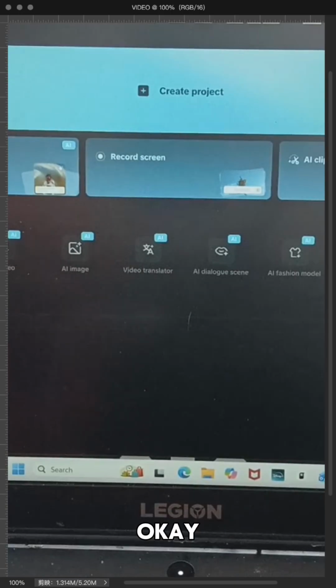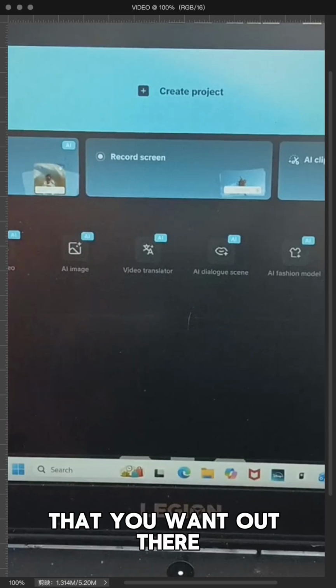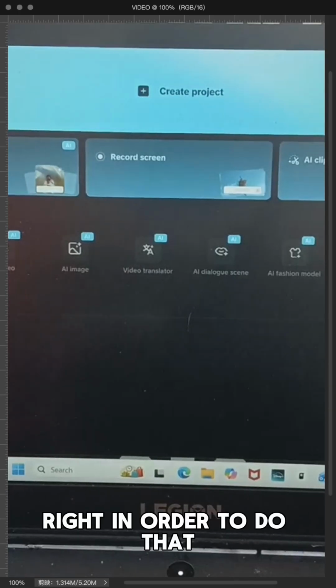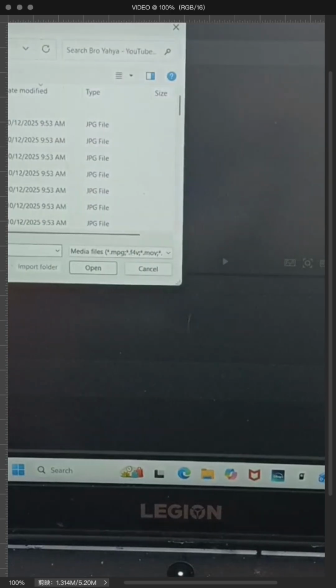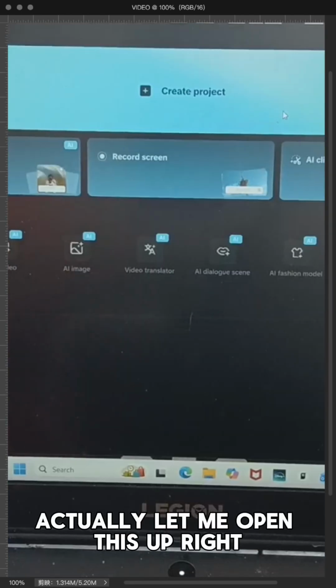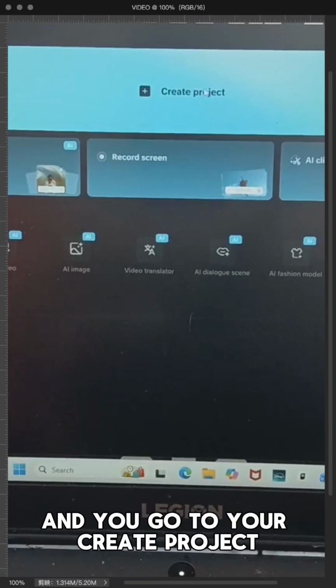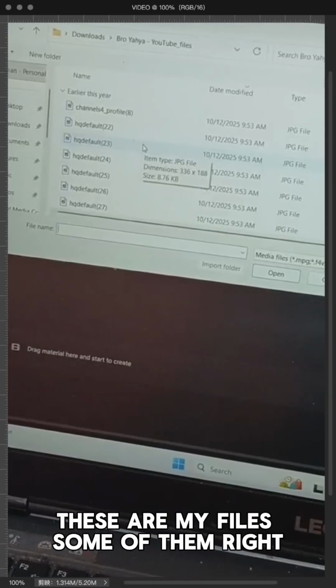Okay. So first of all, you got to have something that you want to actually post, that you want out there, right? In order to do that, you want to import. Actually, let me open this up, right? And you go to your create project, and these are my files, some of them, right?